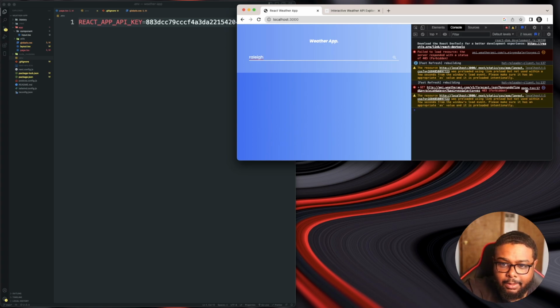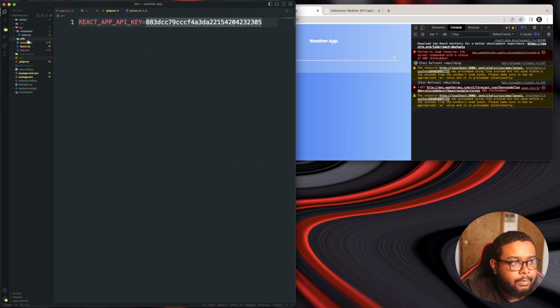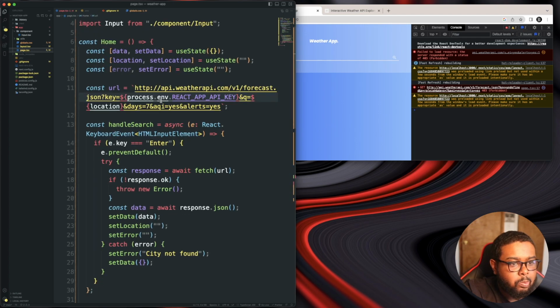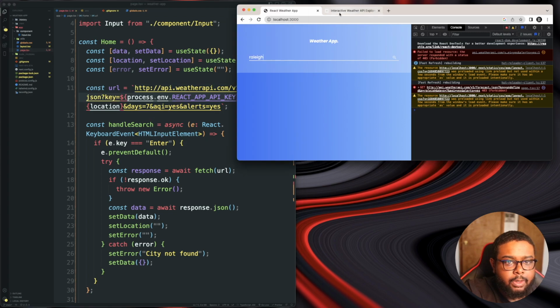So yeah, there's something going on with the server. Are we using the right API key? Should be using the right one. Just make sure. Public src. Oh, okay. It's a little weird.